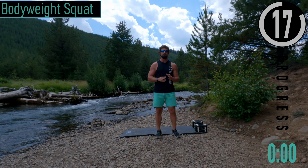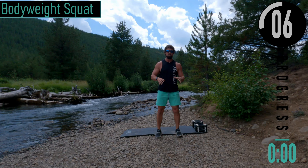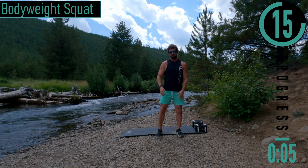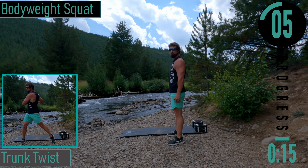About 20 seconds until we get started with our warm-up. Our first exercise is bodyweight squats. If you have a fitness tracking watch, be sure to start your workout now. Feet right around shoulder-width apart, dropping down, coming back up. If you want to put your arms out you can, if you want to hold them in you can do that too. I'm on a little bit of an incline here so I'll do my leg movements facing the water.